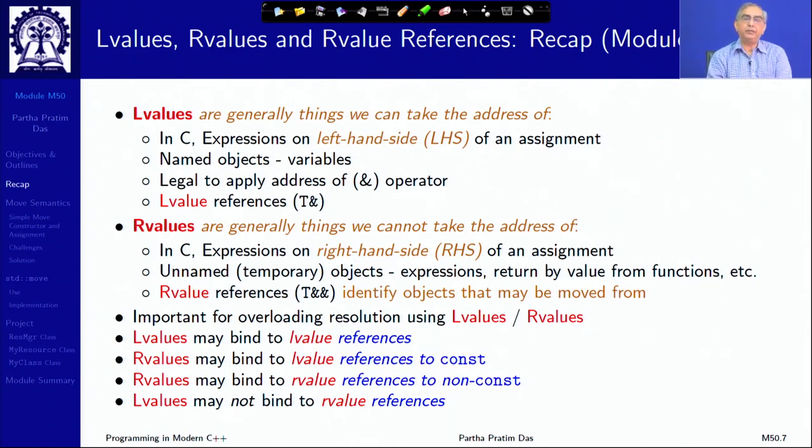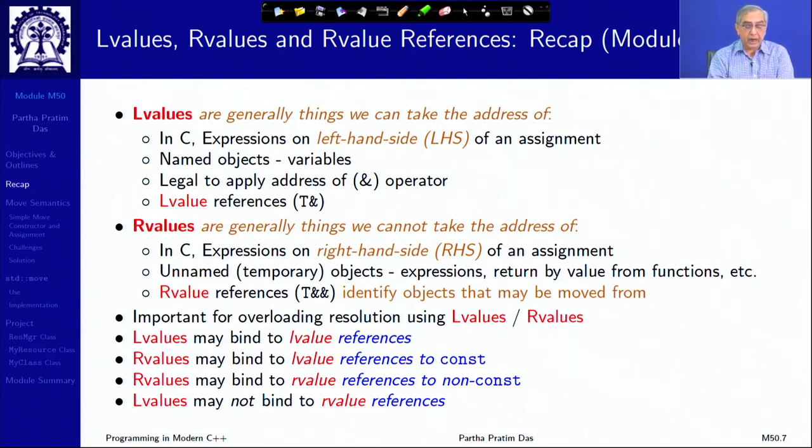So, it is better to think about Lvalues more as locator values which locate something. So, Lvalues will be named objects, typically variables, and you can apply the address of operator and they have their usual Lvalue reference. Rvalues in contrast are unnamed temporary objects like expressions returned by value from functions, literals of different data types and so on.